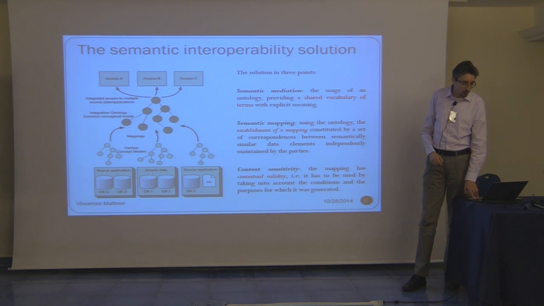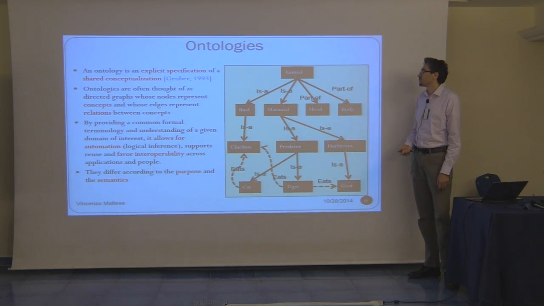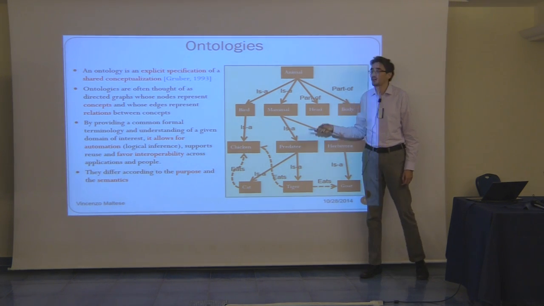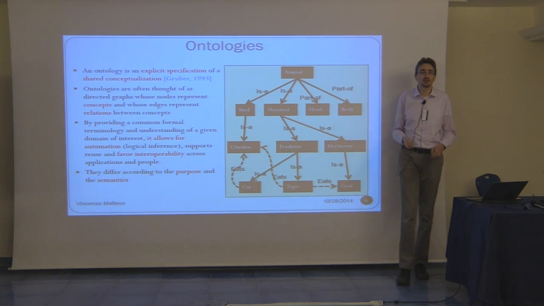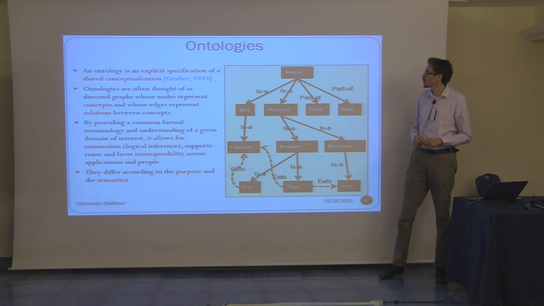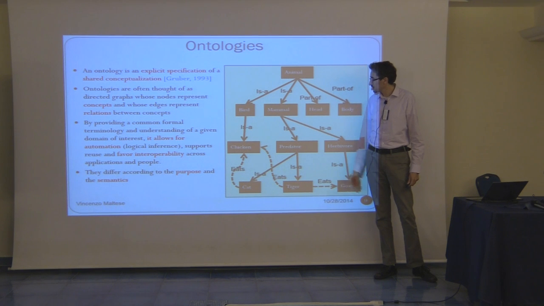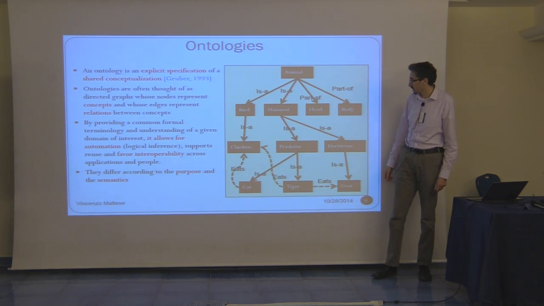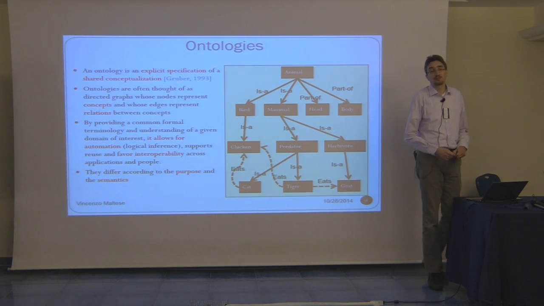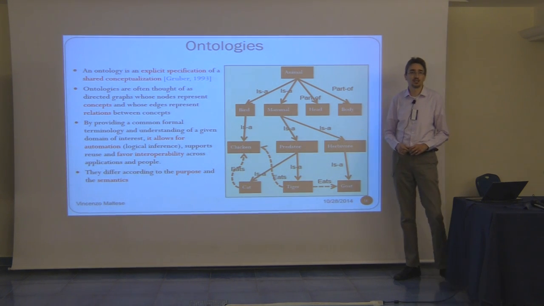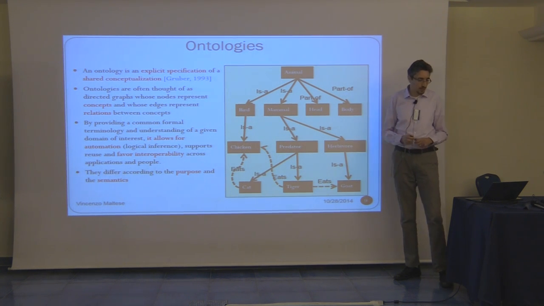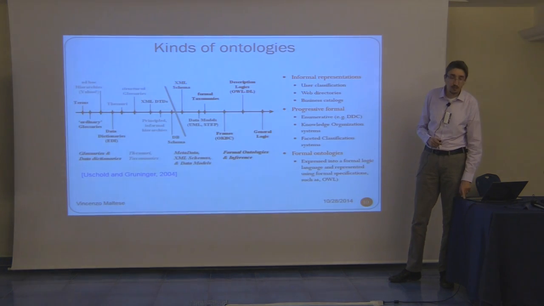I think you all know what an ontology is. For the few of you that maybe don't know it, it's a beast like this, in which you basically have nodes which are interconnected with relations. This is still an informal one in which you have, for instance, that mammals are animals, and other kinds of relations like, I don't know, tigers eat chickens, and you can think about an arbitrary number of relations between them.